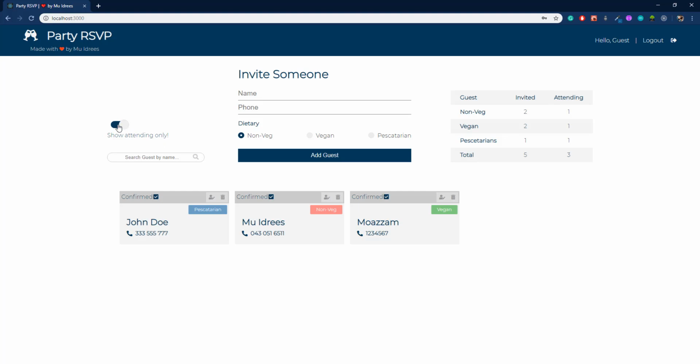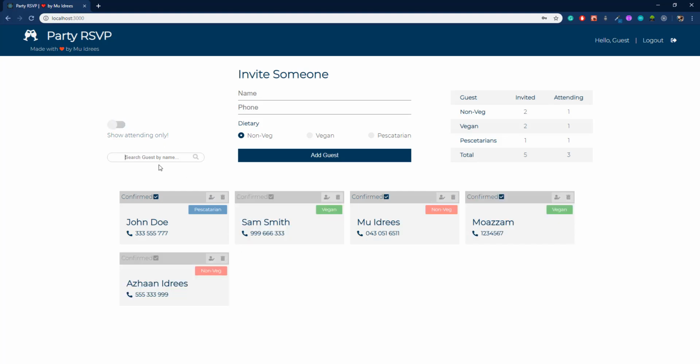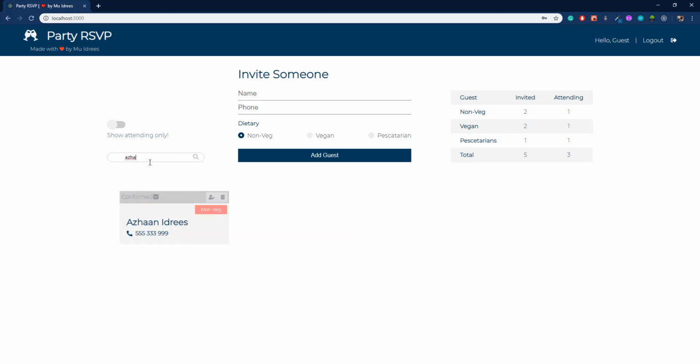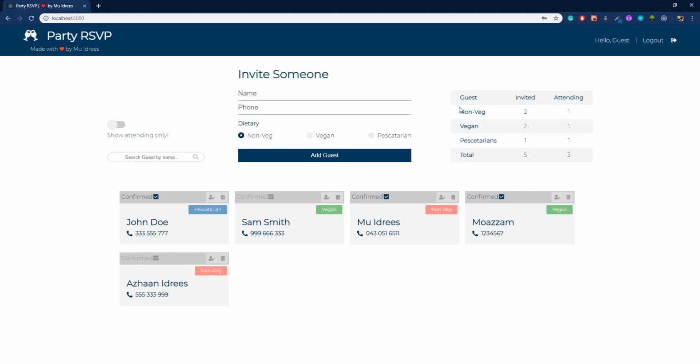Okay, and the other thing, I want to show you this filter where we can filter our guests by name. So say if I type Han, it will show just that one. Okay, so I think that's it. I'm not too sure if I'm missing anything, but yeah, that's the point. These styles are accordingly, if it is pescatarian they are kind of bluish, vegan they are green, and non-veg they are blue, and plus these styles. Yeah, so this is what we are going to make.